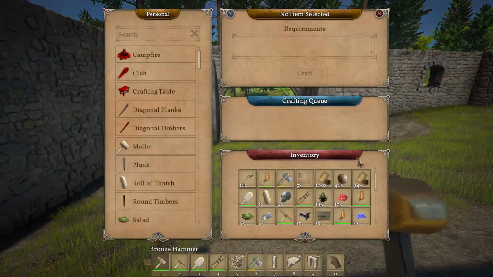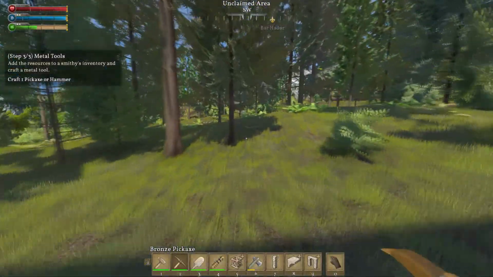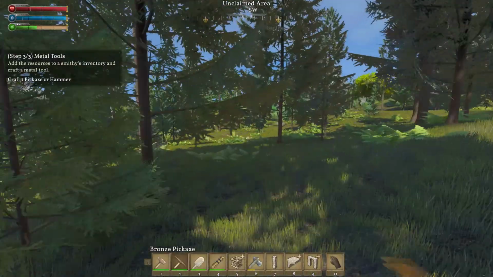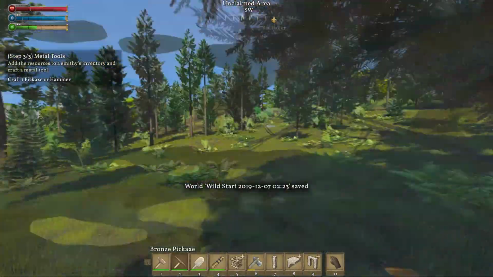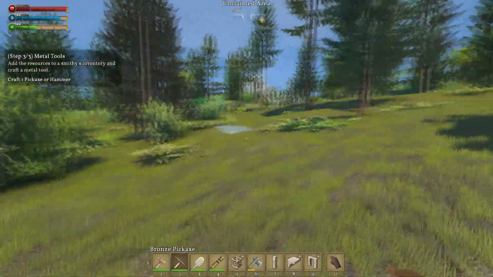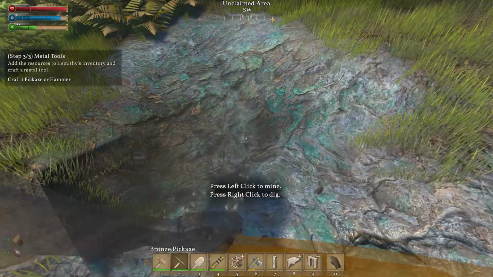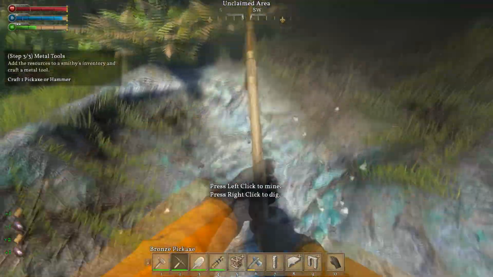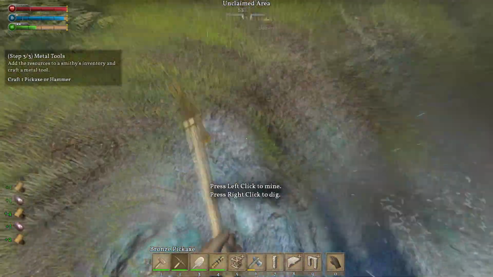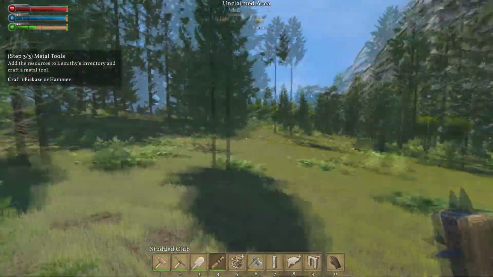Okay, so I need more stone, which is not a problem. I just have to go to the mountain, to the... Is it copper right there? I believe that is. Change of plans, boys! We're getting some more bronze. Oh! Hello!